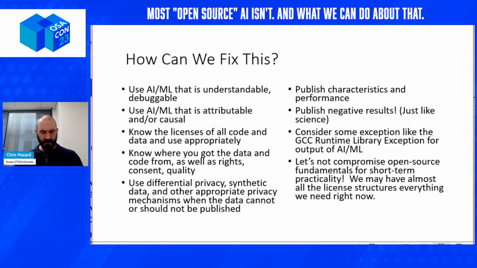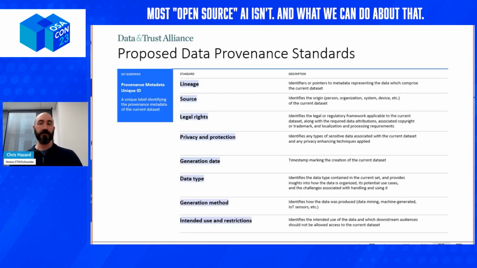So I'm sort of giving a call to arms here: let's keep this purity and transparency and keep science and machine learning as opposed to replacing it. One other piece of this whole puzzle is knowing where your data came from. The Data and Trust Alliance, a nonprofit, is focused on adoption for some large organizations, trying to get some standards around provenance and lineage to make sure that we do know that we're doing the right thing when data comes in. And this is a draft of the standard. I'd invite anyone who's interested in adopting provenance and lineage and tracing the data, tracing the rights, the consent, the quality, all that sort of stuff through your data to look at this standard, look at some others, and adopt such standards.